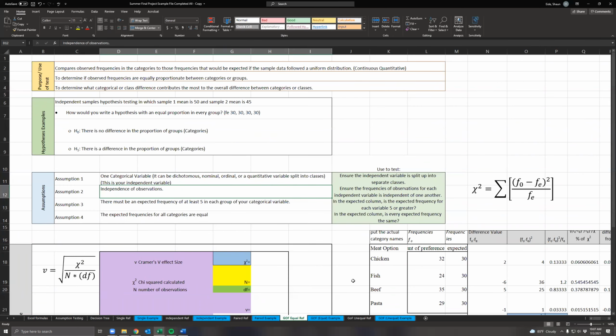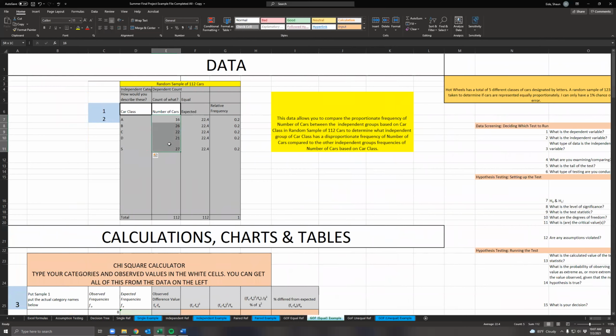And then independence of observation. So in other words, each of these are individual cars. And let's see here, just to show you how much of a nerd I am, I actually got all of these just to be able to do this, but I'm probably going to re-record all of these lectures after this anyway to make it better. But we have all these different cars. And each one of these cars is independent. And so they have their own independent class. Each one is an independent observation. So they do have independence.